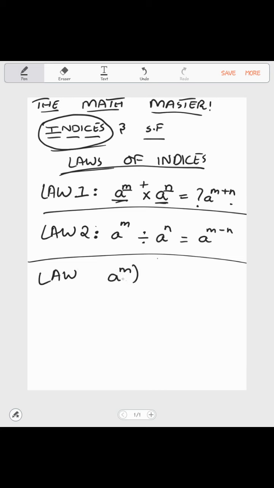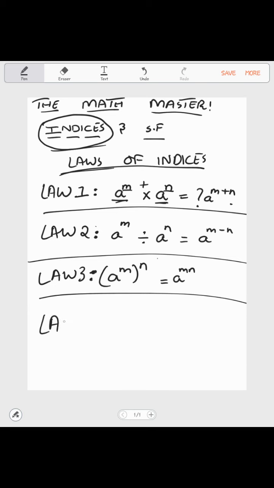(a^m) whole power n equals what? There's a simple answer. When a power is inside the bracket and another power is applied outside, you write the powers together, just like this, mn. What you can't see here is that there is a missing multiplication sign in between them. It is basically like this: a^(m into n). Simple as that. We write it in the short form, which is allowed: a to the power mn. It was law 3.